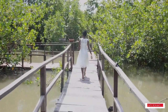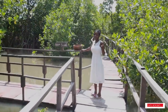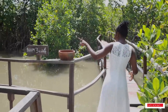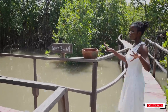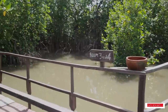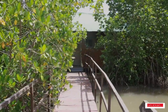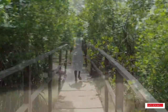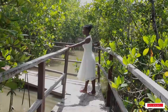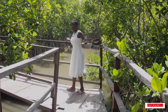And guys, it's basically the same here too. Like I said initially, they have 18 rooms in total. So this is another bedroom, but this particular place has 2 bedrooms in one. So that's it. We're gonna go to the last one, where I'm gonna show you how inside each of these bedrooms looks. So here brings us to the final part of the lodge, and where the bedrooms are located.